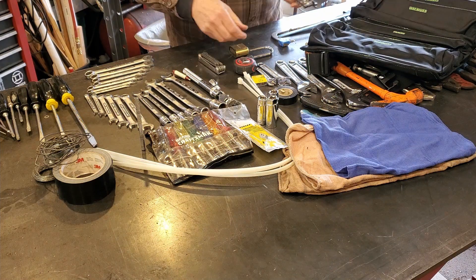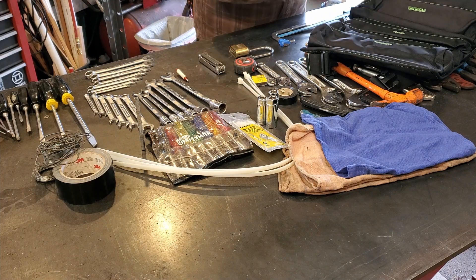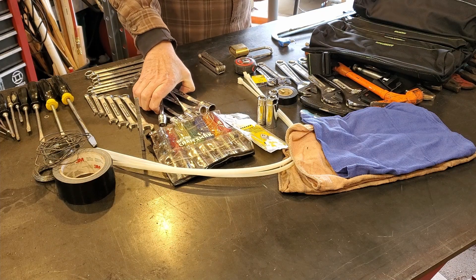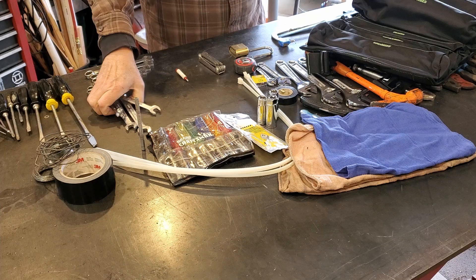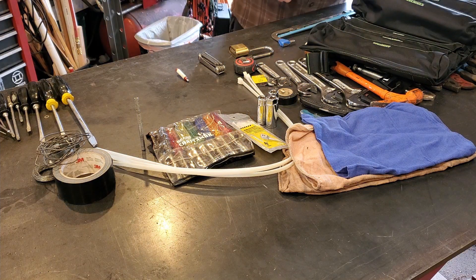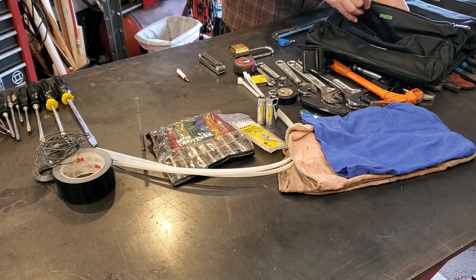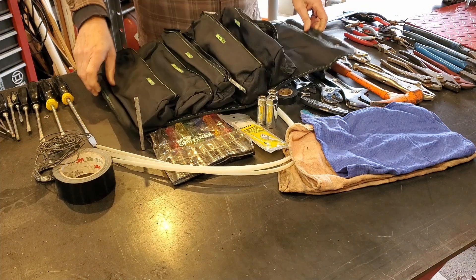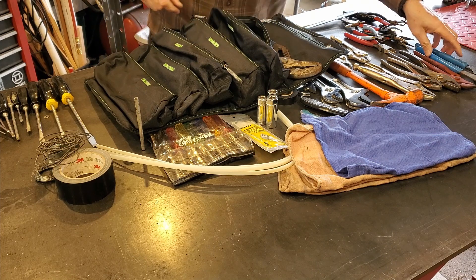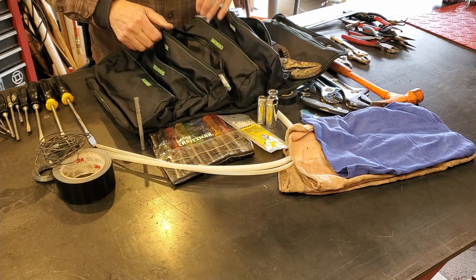So I'm going to try to get my stuff in here. Let's start out with the sockets — okay, that one's kind of empty. Wrenches — I'd really ideally like to have my metric and my American separated, but maybe that's a luxury I can't afford. If it turns out I end up needing two of these bags, I'll put metric in one and imperial in the other. This one says pliers — I have lots of pliers. I hope my big ones fit in there. No, they do not. Okay, they'll be rolled up in the bag. Pliers and vice grips — this one's going to be pretty full.